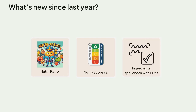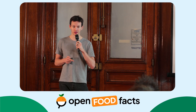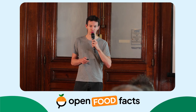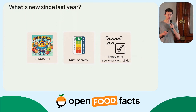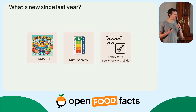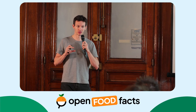We also worked on a new moderation tool called Nutri Patrol, which will be really useful for moderators to be more efficient at spotting images and strategies that are not appropriate — like vandalism on Open Food Facts products. A new version of the NutriScore was also released this year, which helps take advantage of the latest advances in science to better assess the impact of food on your health. And one of the projects I wanted to highlight is the ingredient spell check: Jeremy joined us about six or seven months ago and worked on an AI model that will automatically correct spelling mistakes in ingredient lists so that they are better recognized.